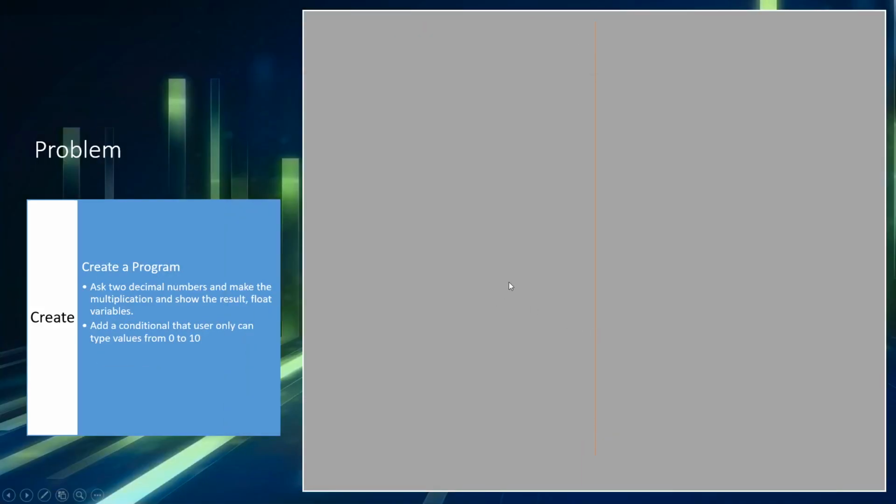So now we're gonna do the same, but now we're gonna put a condition from 0 to 10, right? So the conditional will be like this. So let's say we have number 1 already, the user already typed, and we want to check it is between 0 to 10. So there are two ways to do here. We can do like this.